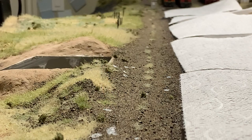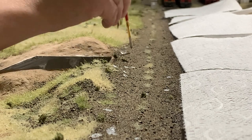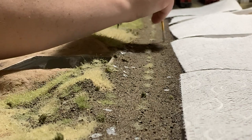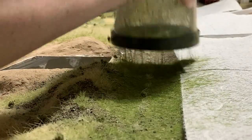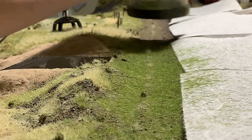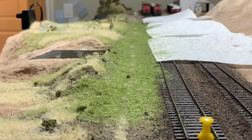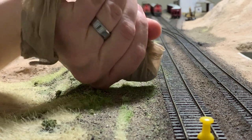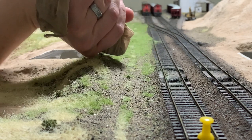When doing this scenery it's really layer after layer after layer, with a lot of time spent waiting for glue to dry. But with mod podge you can probably do these steps within 20 minutes. Now let's add the color — this is the darker green, Woodland Scenics medium green four millimeter length. This is going to give us some bright green grass in amongst all the straw colored grass. Now we'll vacuum it up — this time I got the stocking working correctly, though it's a bit of a slower go and I have to stop and empty it.